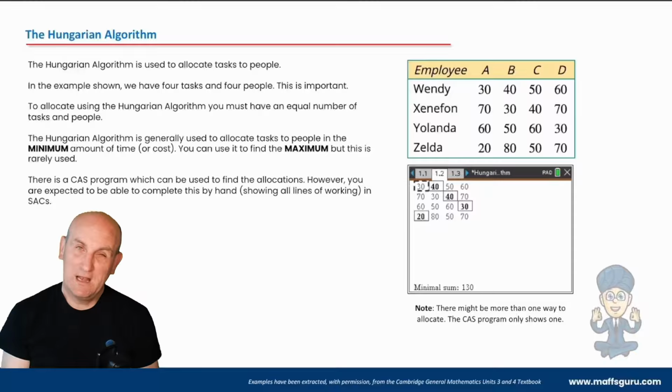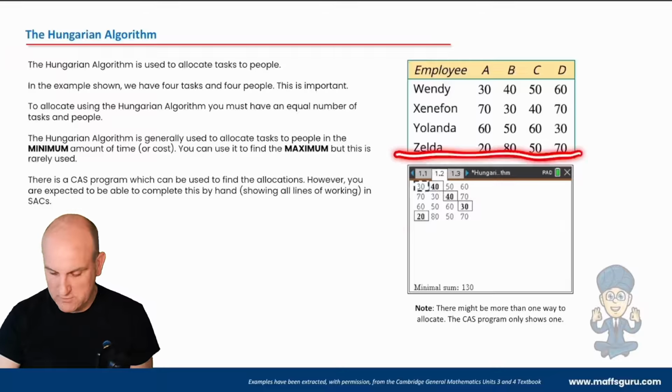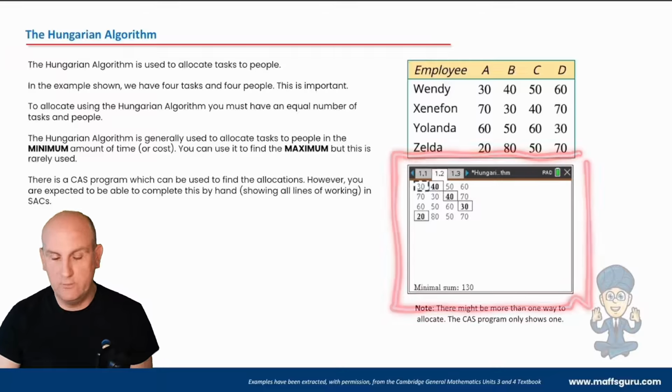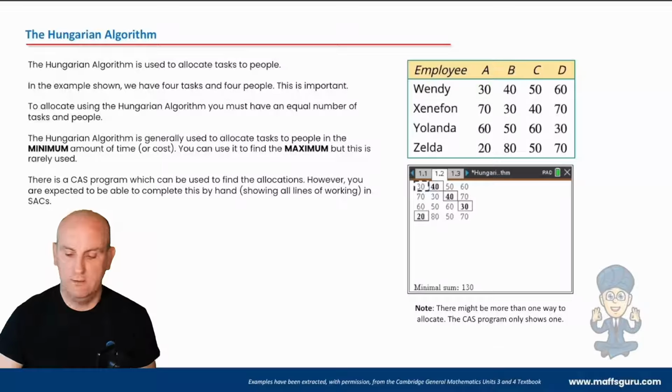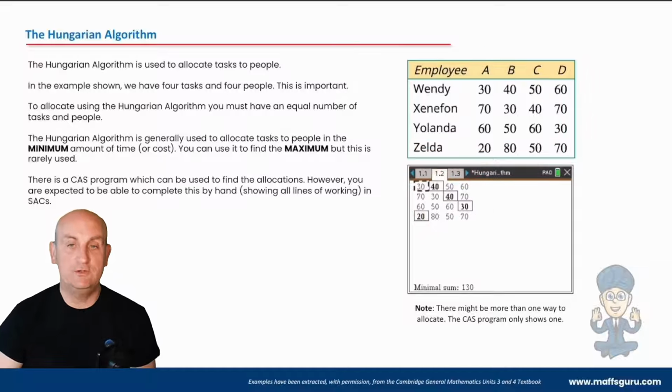You can use it to find the maximum, right? And I'm really sorry, ClassPad users, but there is actually a UDF, that's what I learned it was called this year, a user-defined function that someone has very kindly written to do the Hungarian algorithm for you. And there was a little bit of a controversy about that this year in the 2024 exam paper, but we'll move on, all right? And this is a screenshot of basically taking the information here. It's not only going to come back with who should be allocated each task, but basically the minimum amount of time it's going to take the employees to conduct each of those tasks.